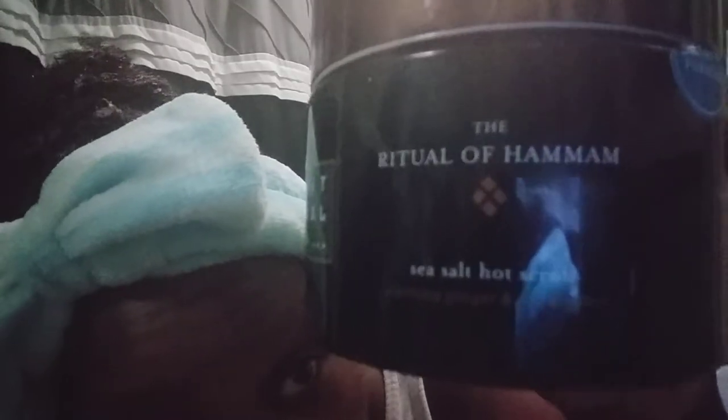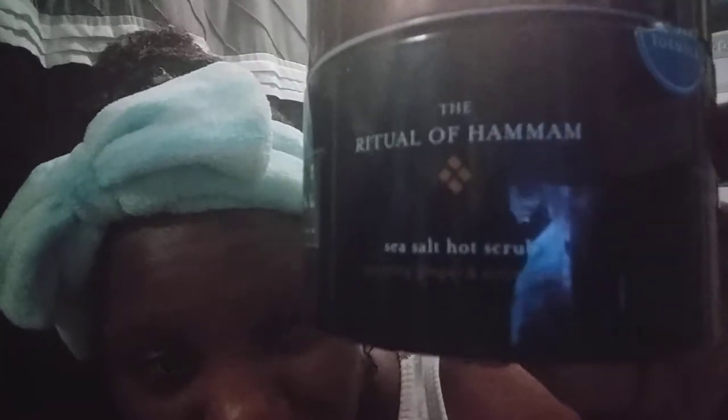This morning I'm going to try the scrub out and just tell you how it feels, and we can see if it works. So I just put it in this jar. I'm telling you, this body scrub here — I got this from John Bull and this is life. That sea salt scrub is life. I think it's like $3 or $8, and it seems as if only the John Bull in Southwest Plaza has it, because I tried to find it at the John Bull in the mall and they had never even heard about it.